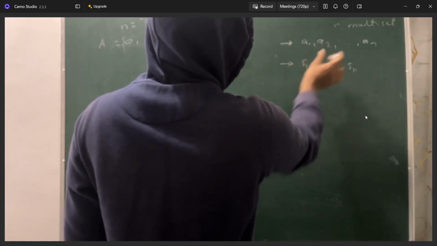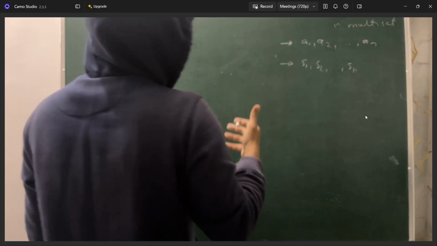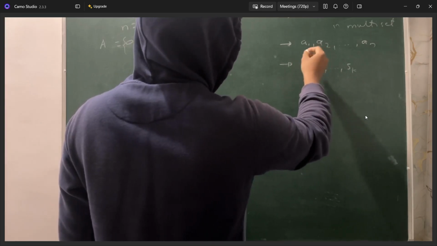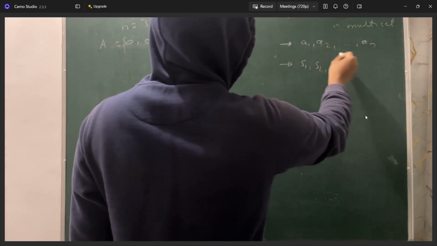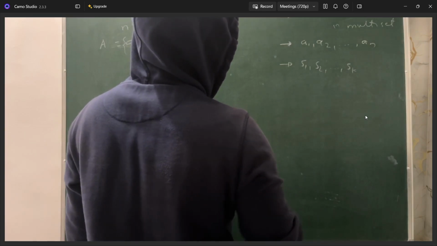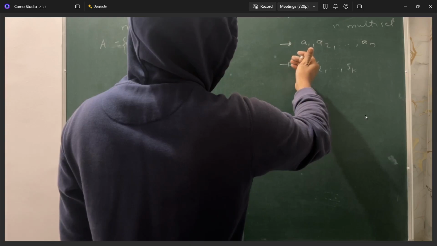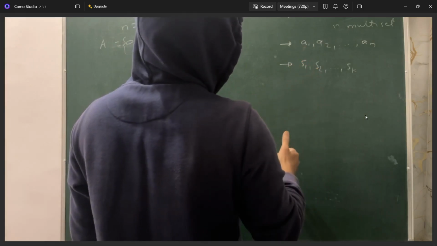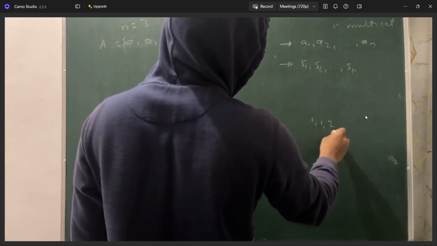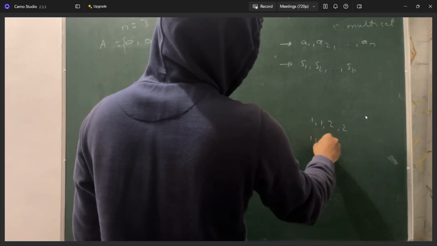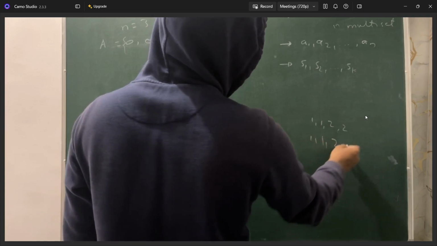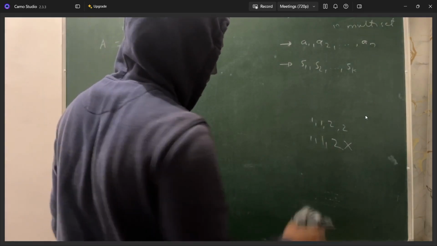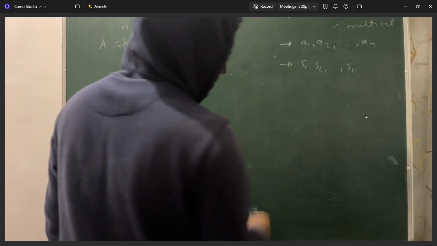You can put these elements in sets in such a way that, as they have given in the question, the frequency of a particular element will be the same as the frequency of all other elements. Let's say if 1 occurs 2 times, then 2 will also occur 2 times. It will not be the case that 1 occurs 2 times and 2 occurs 1 time. They have said the frequency of all the elements will be the same.